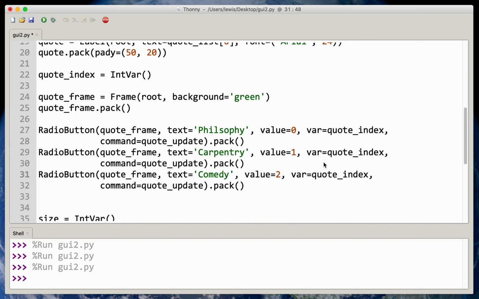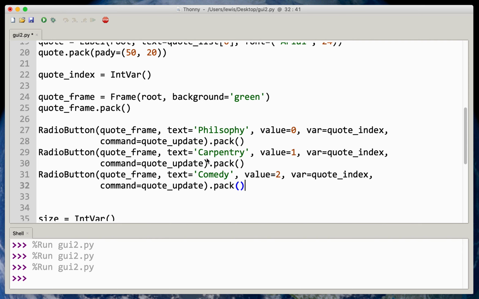Now, radio buttons work in concert. A group of radio buttons controls one particular value. So the variable that's used for this whole set of radio buttons is the same. That's what makes them work together to provide what's referred to as mutual exclusion.